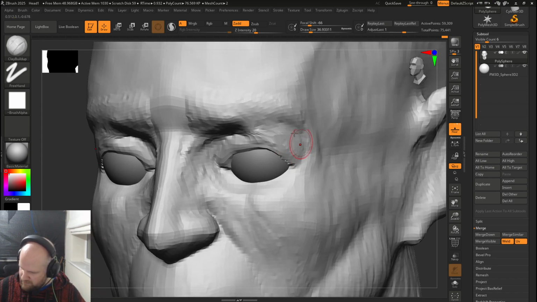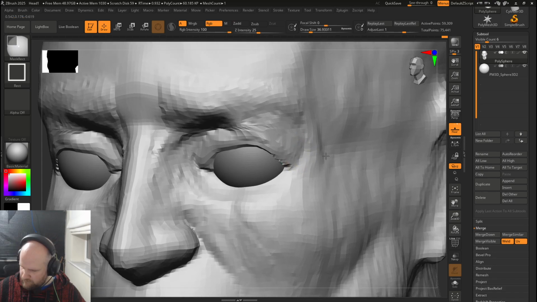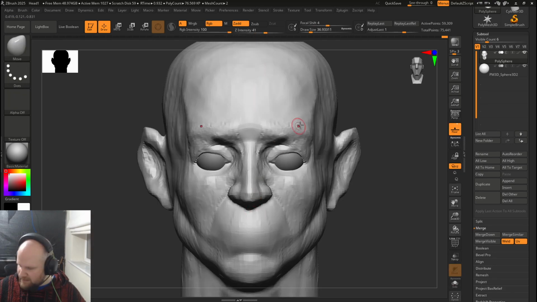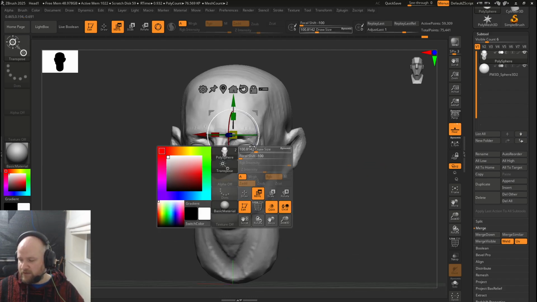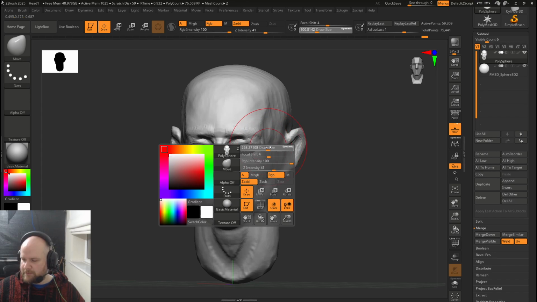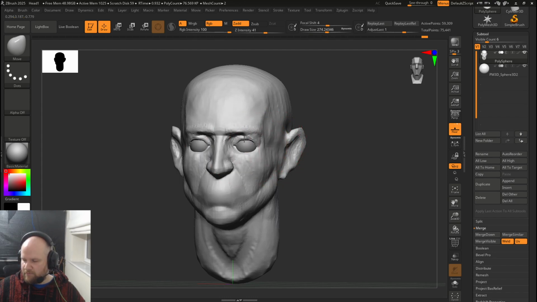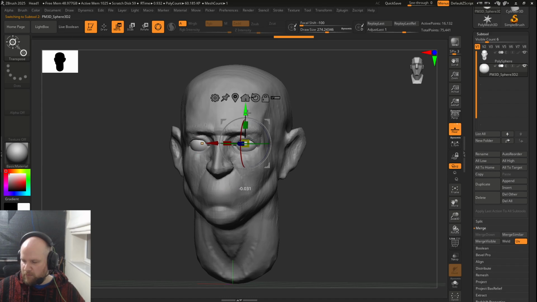Stuck on a cape, it could probably come out a little bit more. Do I need to lower my lids a little bit, my eyebrows a little bit more? Do I need to pull those down a little bit? Okay. Look back. So now I actually think I've lowered mine too much. So what I'm going to do is make a drastic move. Big old move brush. Move everything up a little bit. Then grab my eyes. Move them up a little bit.